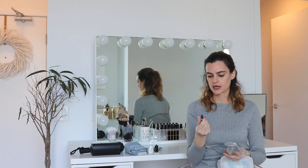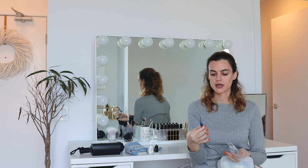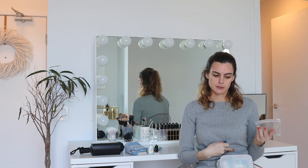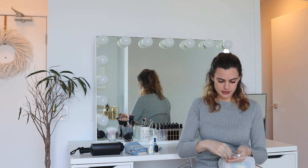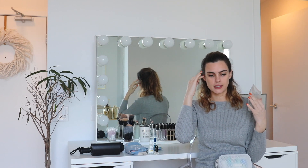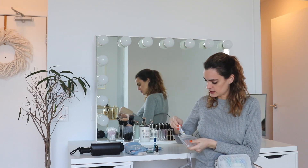I have this Tide to Go mini — it's such a cute little thing. So if you accidentally spill something on your clothes, I like to just blot it with this just in case it becomes a stain. It's just a lot easier to get out when you have one of these. And then I have just a couple of bobby pins, which I do use often when I have my hair up because my hair is a bit frizzy. These are really good for that.